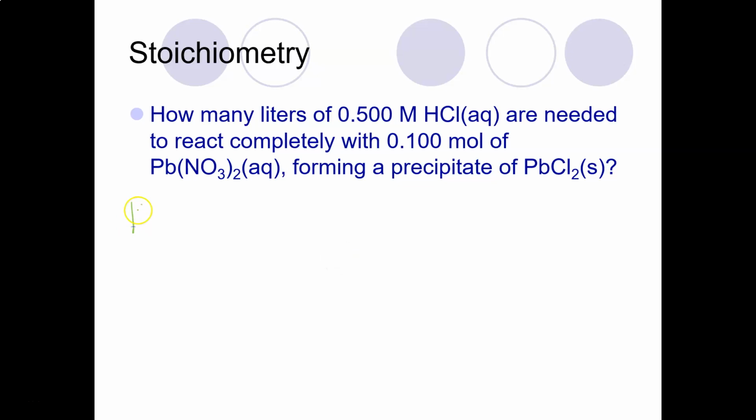So that's going to tell me that hydrochloric acid is going to react with lead 2 nitrate. And then it says forming, so arrow, a precipitate of lead 2 chloride. Well, if we look at this, is this going to be the entire equation? I don't see any hydrogens or nitrates on the other side. And to obey the law of conservation of mass, we have to have the same number of atoms on both sides. And right now I have 0 hydrogens and 0 nitrates.